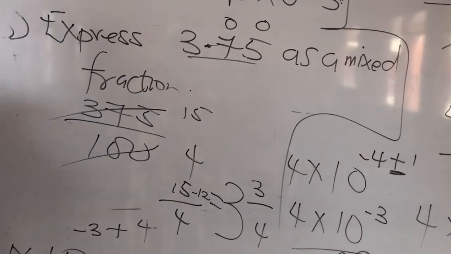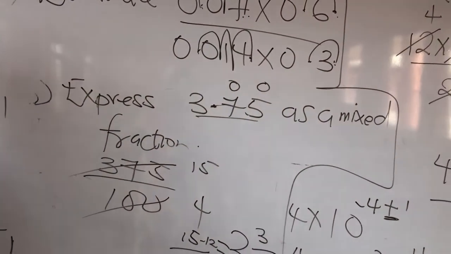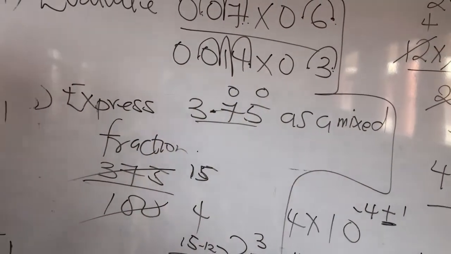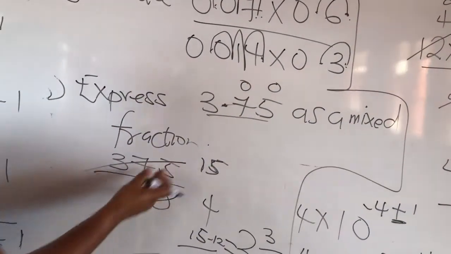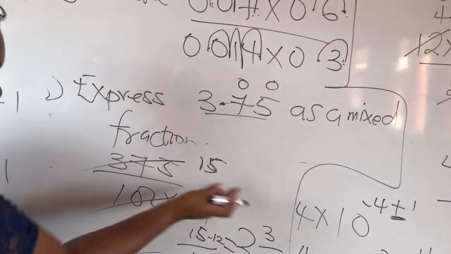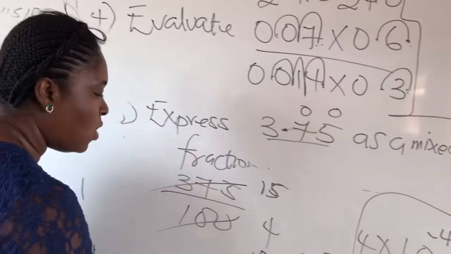I had to bring this question because I realized that some of you don't cancel out for me to see, but you have to cancel out so the teacher will see how you were breaking the numbers down. I quickly went to use 25 to cancel, but you can start from 5. You can use 5 to cancel out, and whilst you are cancelling out, let the teacher see how you did your cancellation.